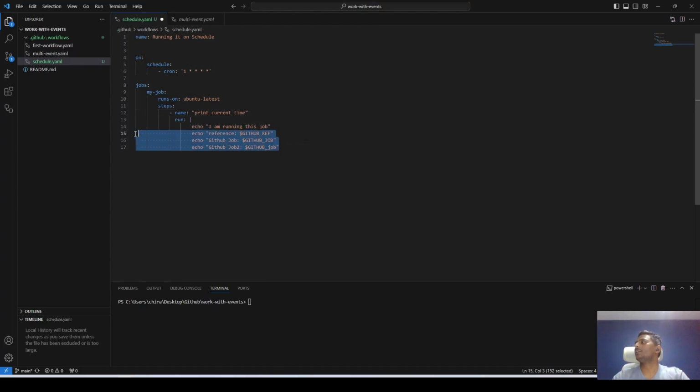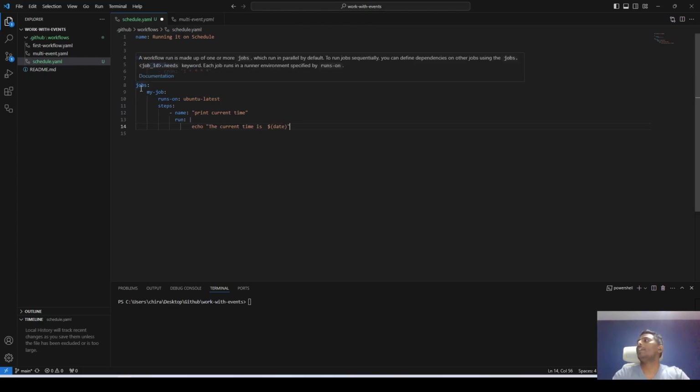So rather than printing this, remove that, and then we're going to say the current time is, and something like that. I think that should work.